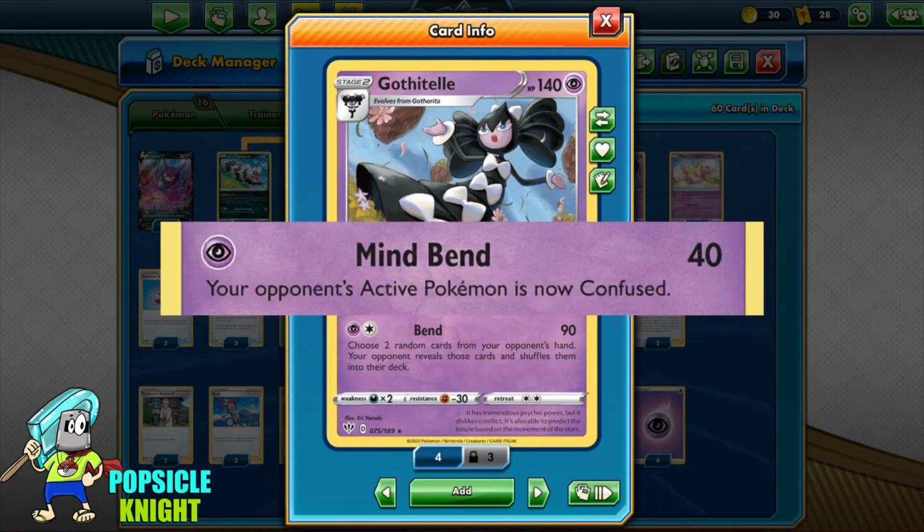The first one is Mind Bend. For 1 energy, it will do 40 base damage and it will confuse your opponent's active. Since Gothitelle has a really low HP, we'll be taking advantage of this attack to confuse stronger opponents, which will slow them down just a bit to increase our survivability. Our opponent's active will have a 50% chance of making a successful attack.